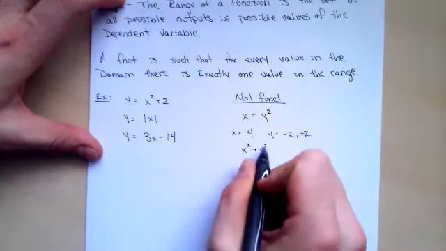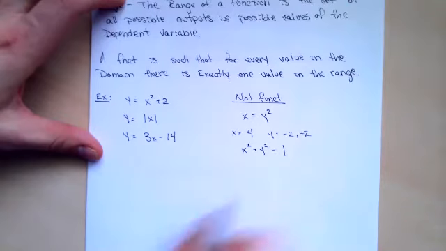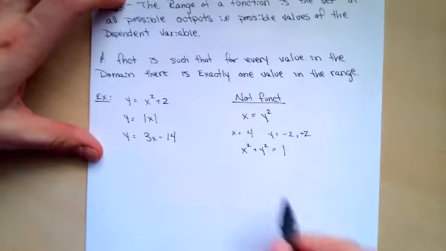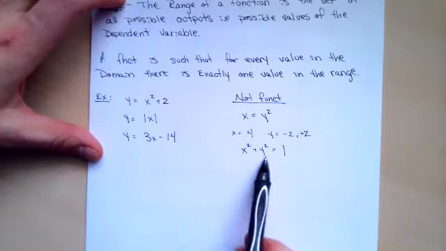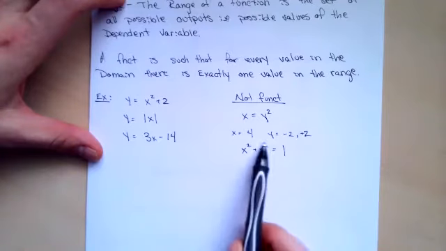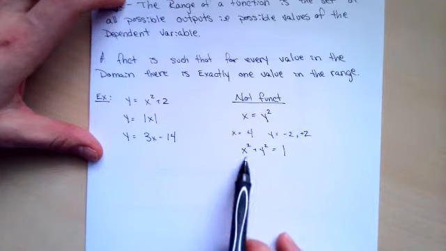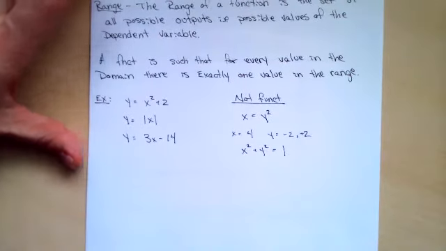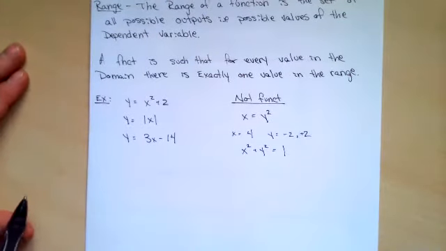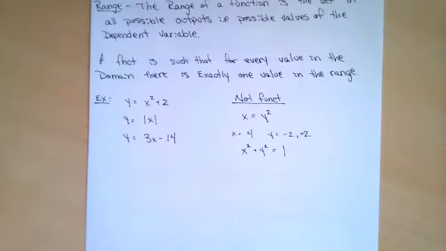Likewise, we will see things like x squared plus y squared equals 1. That gives us a circle. And a circle, as we will see later, of course, will fail the vertical line test and will not be a function. But likewise, we could just pick points for x and then figure out if there are two separate y values that correspond to, say, when x is 0, then it's not going to be a function.